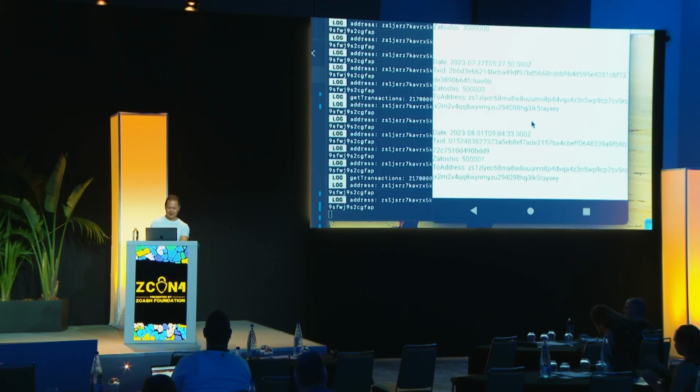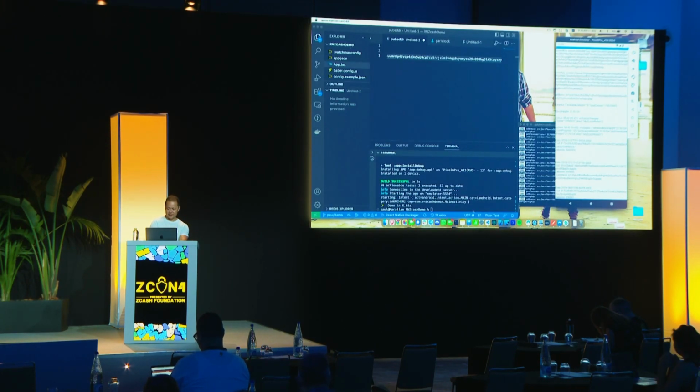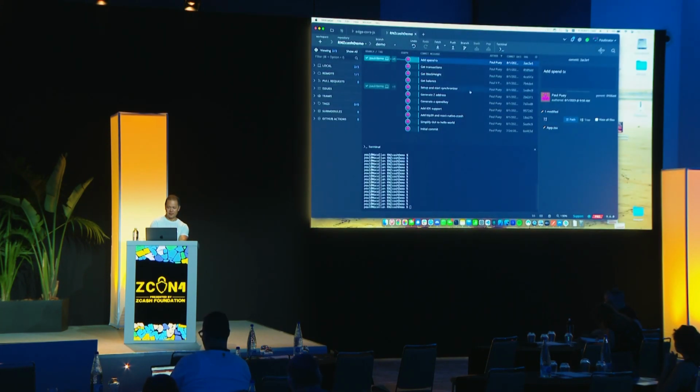Thanks. And that is it. I think that's the last commit I put into the repo. So yeah, those are all open source. Feel free to give it a try, use it, build some apps. Let other people know to go build some apps, and let's keep pushing forward the Zcash ecosystem. So thanks, everybody.